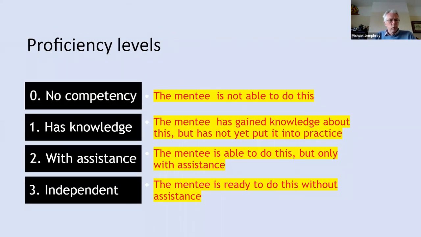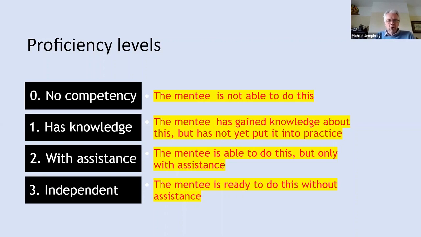In Competency Manager, there are 4 levels. You can determine which level the mentee is currently at in each competency, and then choose activities to work towards the next level. So the levels are, you can see here, 0, 1, 2, and 3. Level 0, no competency, not able to do this particular competency.